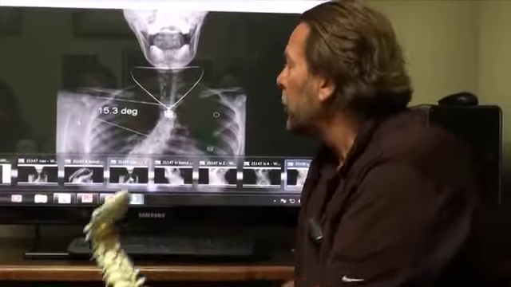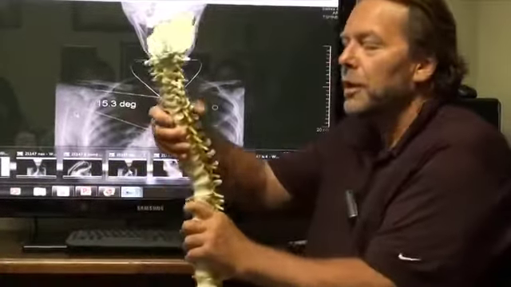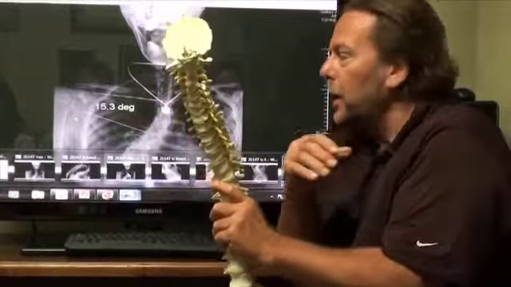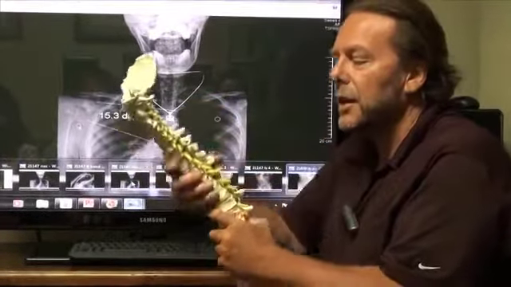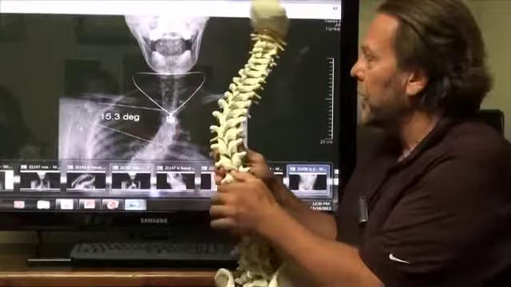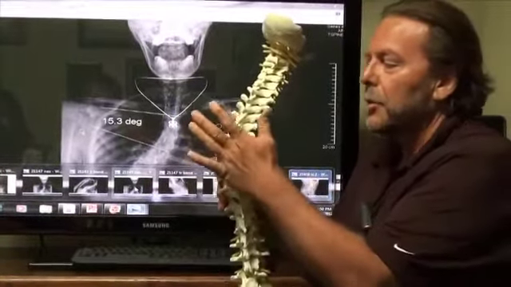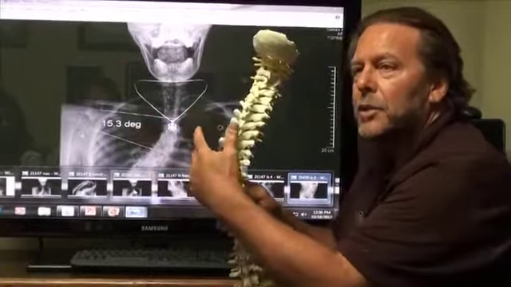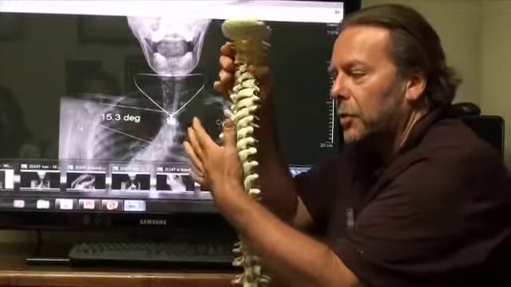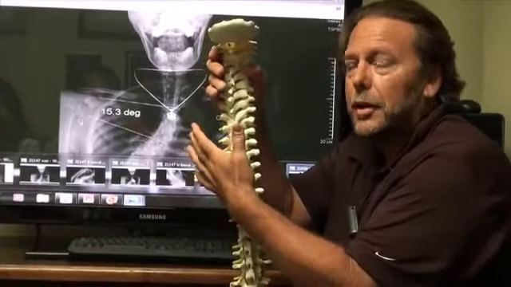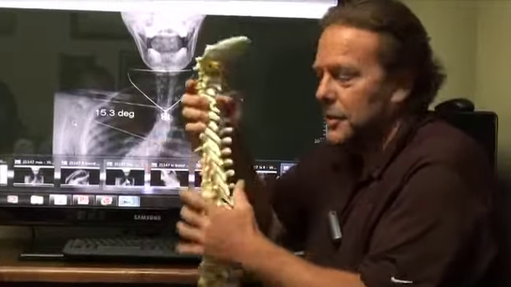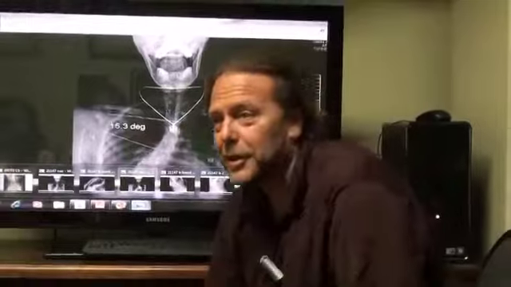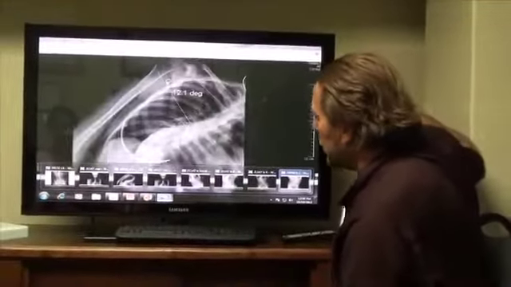So we're going to actually adjust her from the front, increasing the curve, and we're also going to tilt her body slightly off to the left-hand side. So when we adjust her, and this is going to be her backwards, my contact is going to be over here, so we're going to increase the curve, and we're also going to be torquing it over. And that's how we get that reduction. Does that make sense? Yes or yes? I know it does. It's really simple.